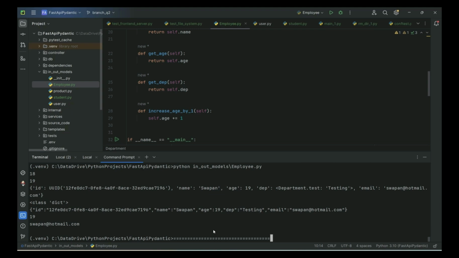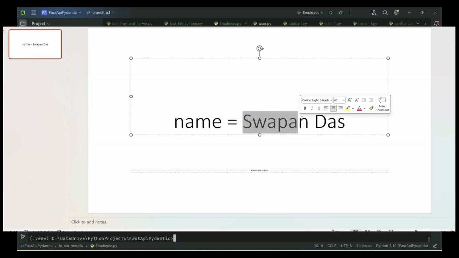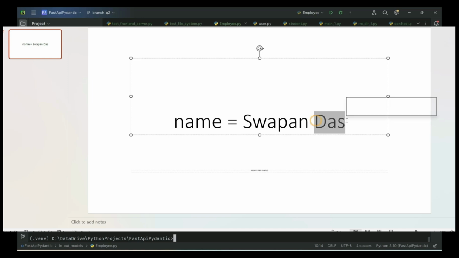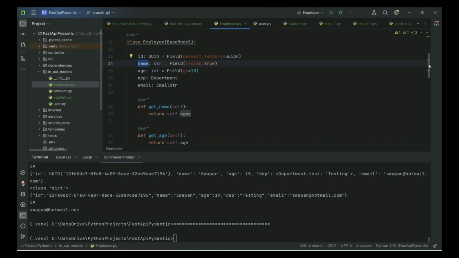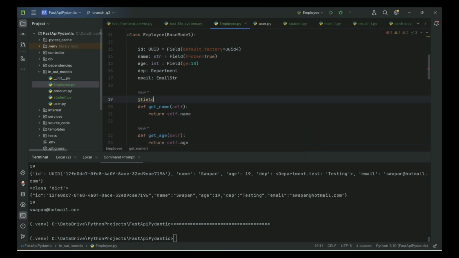For example, if we want to check if the name has two parts and each part should start with a capital letter, this type of complex validation cannot be handled using the Pydantic Field class. Right? So for that type of validation, Pydantic provides us field_validator. To use this field_validator, we can define a class method and decorate it with field_validator.